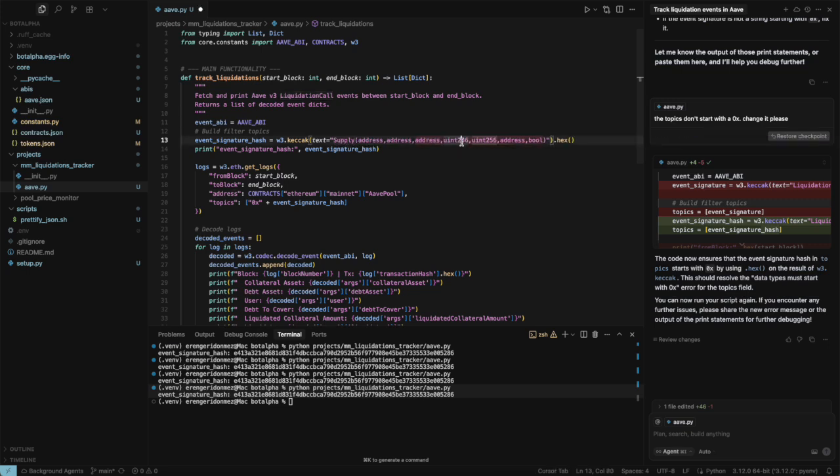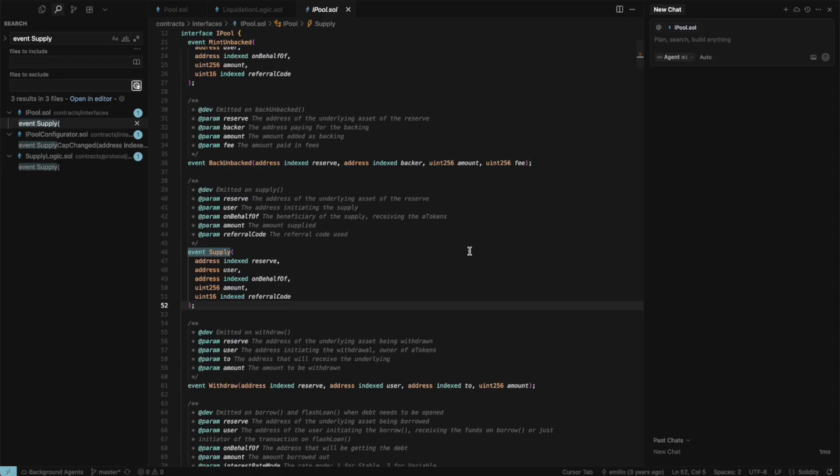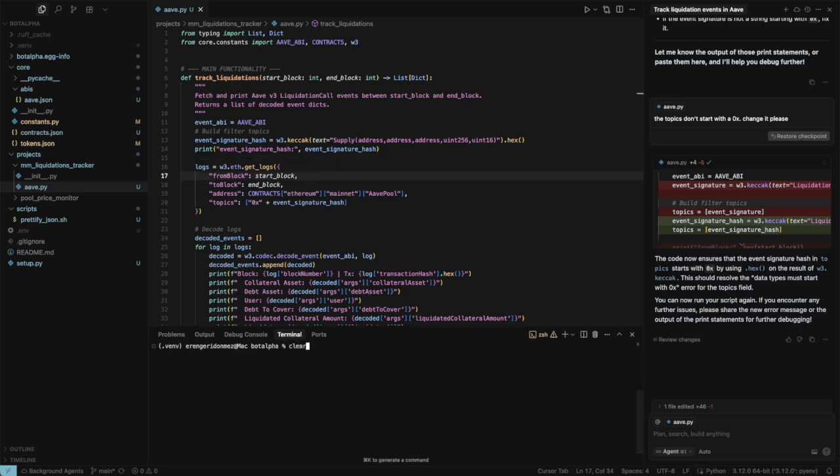Three address, unsigned integer, and this one was 16 bytes. Let me check. Yep. Okay, now let's try this.